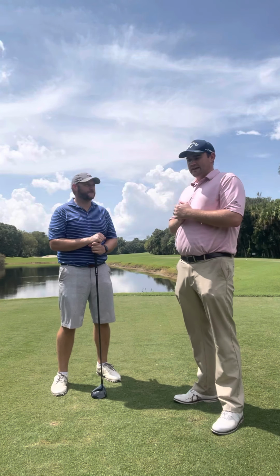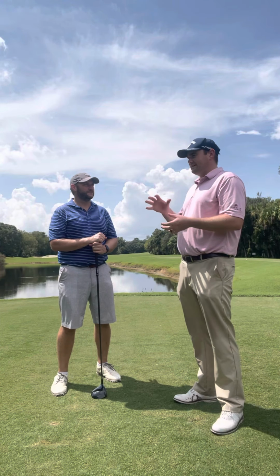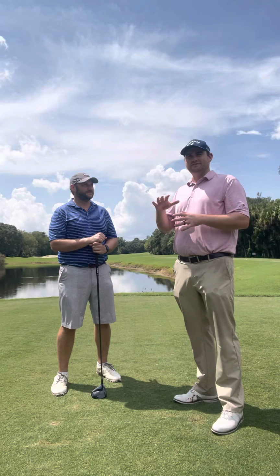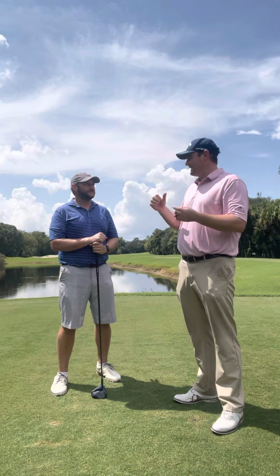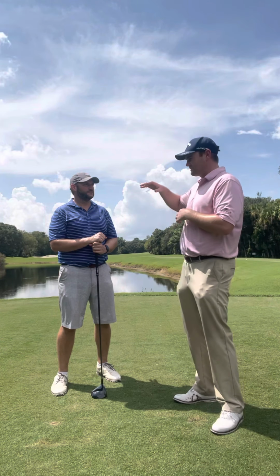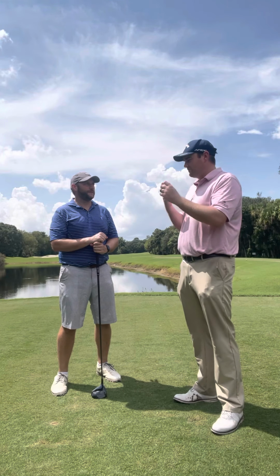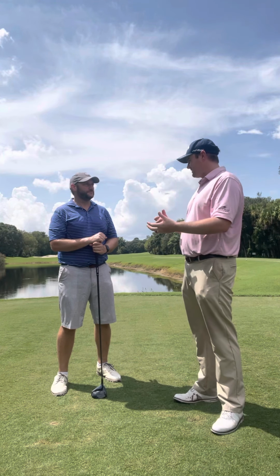Still a little bit of work to do with the irons. Out here at Tampa Palms, there's not many even lies, so everything's a little bit right to left, everything's a little bit left to right, and then fighting those maybe slices to the back left pins and the hooks to the back right and all that sort of stuff. So a little bit of work to go with that, but great job with the driving.